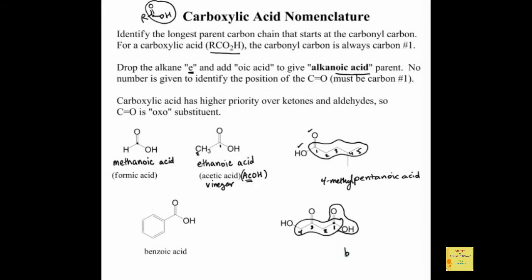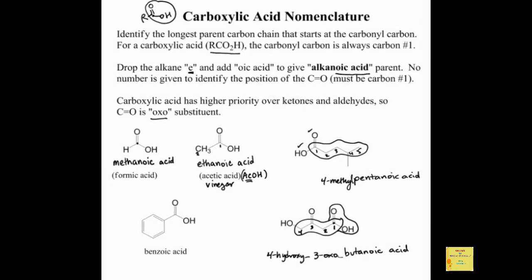So this is butanoic acid. No numbering there to put in our name. This is butanoic acid. Okay, and so we know that the OH group is going to be called hydroxy. What is a carbonyl going to be called? It's not a keto group anymore, because it's not a ketone anymore. It's going to be called an oxo group. Oxo means you have a carbonyl, not oxy, oxo. So who comes first? Hydroxy comes first, so we'll list that first. 4-hydroxy, 3-oxo. And this is all one word, 4-hydroxy-3-oxobutanoic acid.